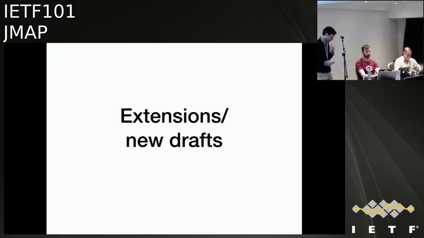So the S/MIME extension is at the moment very simple. It only deals with verifying S/MIME signatures because it doesn't require any user-specific state. You just need to have trust anchors on the server, which is hopefully straightforward. Just a single property that returns the verification status of the signature, whether it was successful or not. It has some structure. It's a little bit extensible. If you have access to the user's private key through the account, then you can also do decryption. I didn't include it in the document, but it can be added.